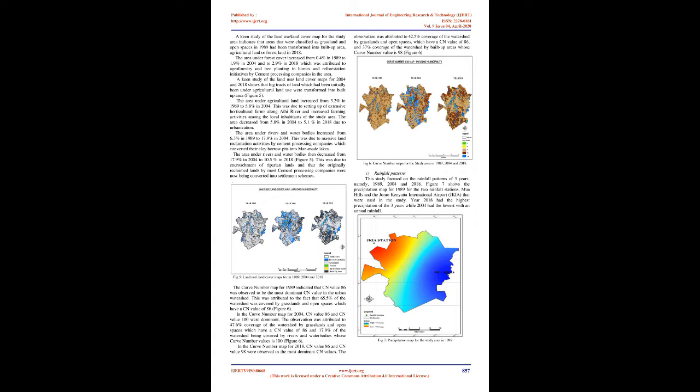The soil map of the study area was analyzed as per the United States Department of Agriculture, USDA, soil classification table, categorized into 4 hydrological soil groups, HSG. Sandy soils were categorized into HSG A, which has low runoff potential and high infiltration capability. Loamy soils were classified into HSG B, which has moderate infiltration rates and moderate runoff potential.